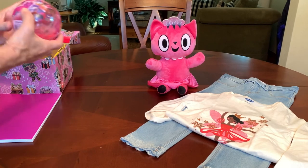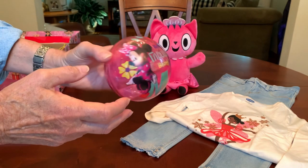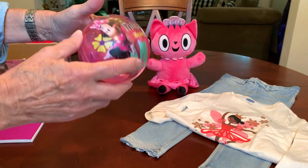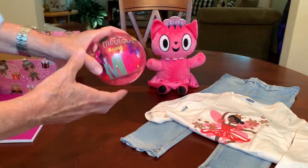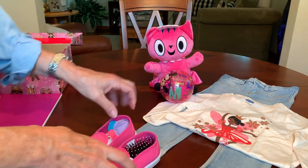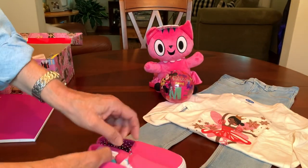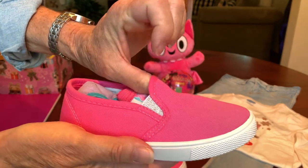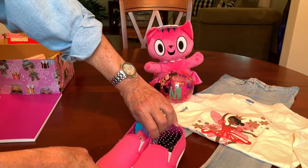I gave her a ball. This I recently got at Walgreens on clearance — their summer clearance, 70 or 90% off. This is Minnie Mouse and it's a nice size ball that lights up when you bounce it. I added a cute pair of shoes that I thought went well with her outfit. They're just a solid canvas slip-on shoe, and the elastic on the side is like a silver lurex. I got these on clearance at Dollar General for half off.